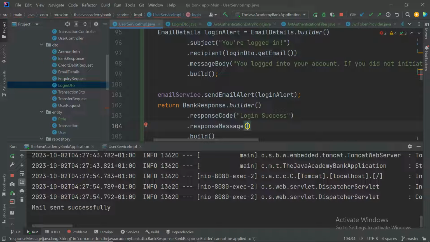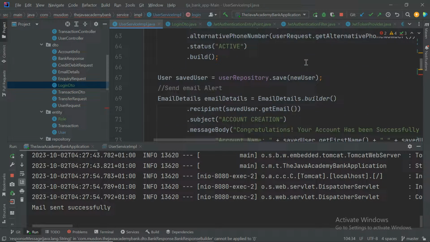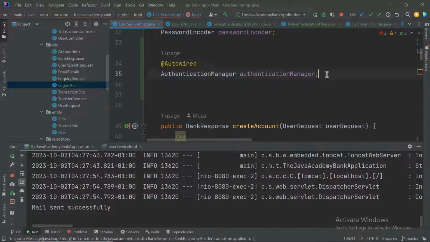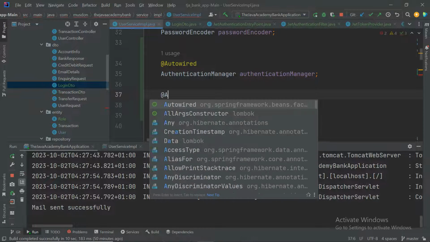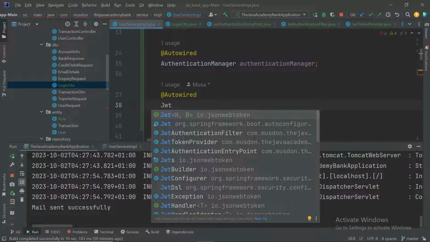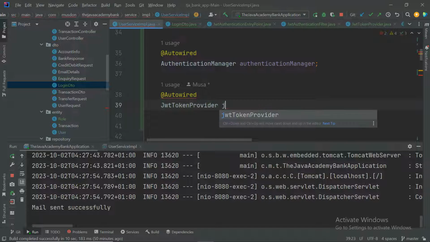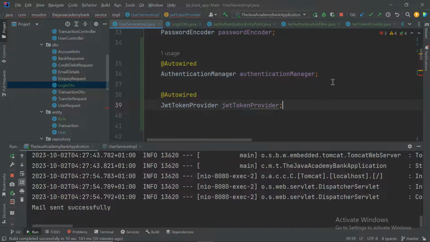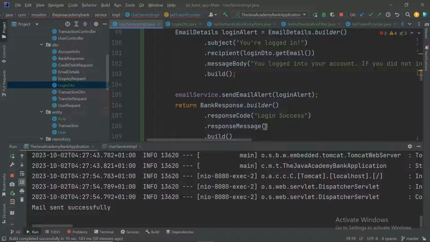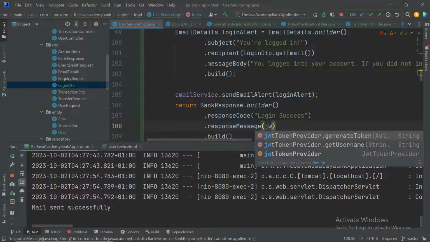Yeah. So the token that was generated, I will just call it here. Okay. So I need another dependency here for JWT authentication provider. So I can go down here.